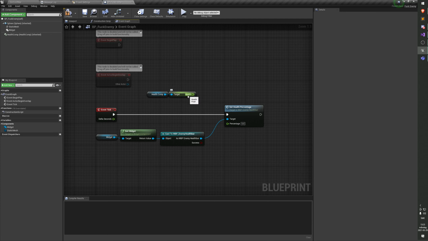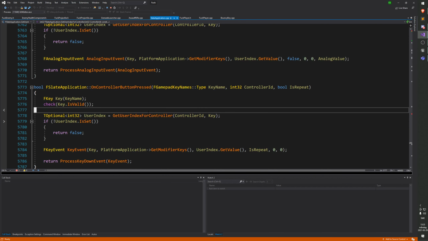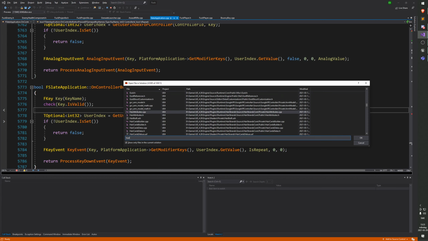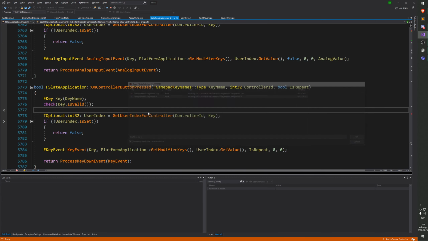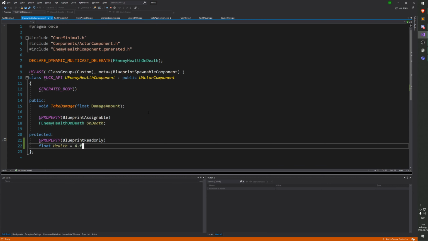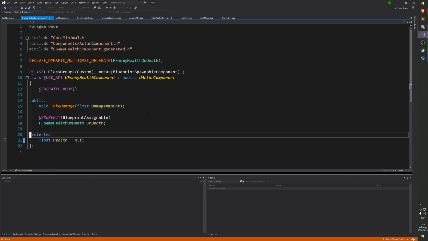Probably should have made a max health variable. Let's do it. I'm regretting my hard coding now. Health components. So I'll make a... Whoops.